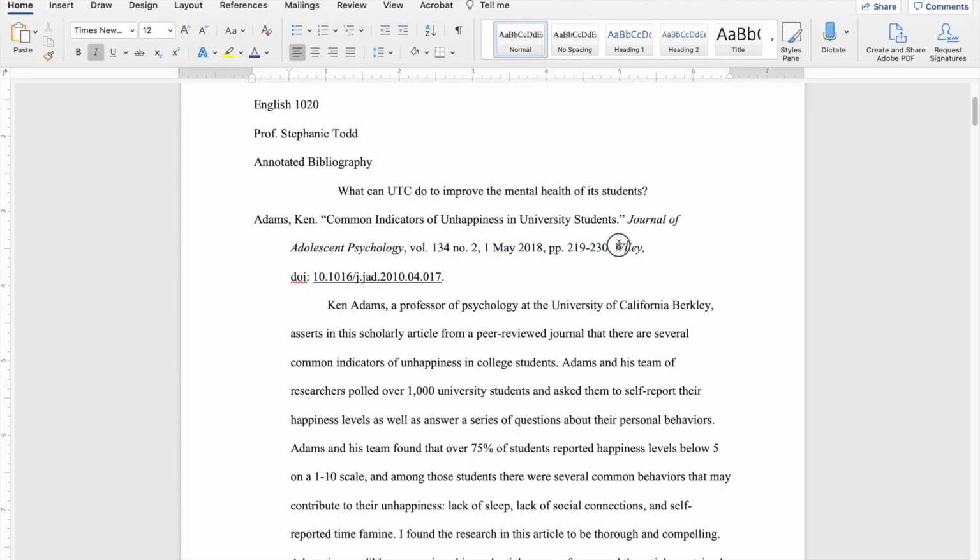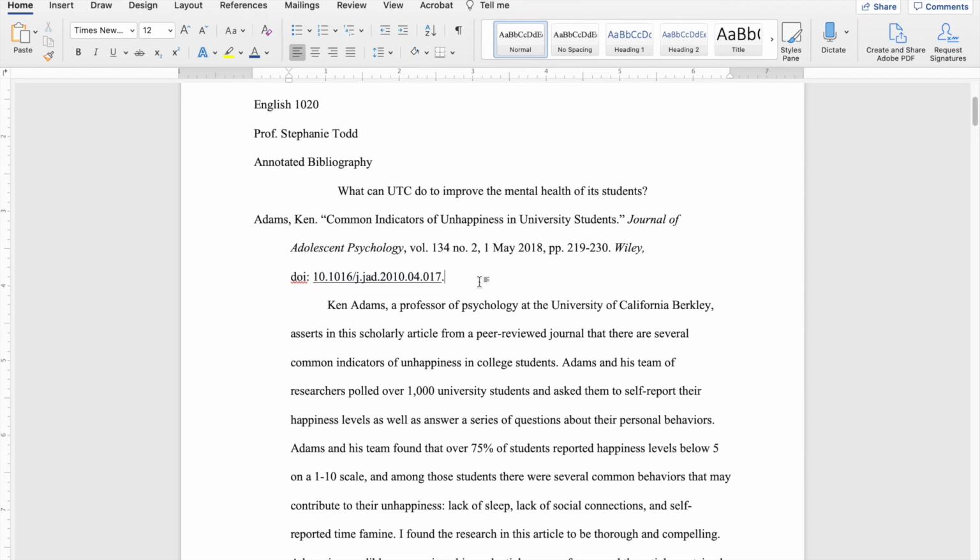When you are doing a journal, you will then need to also include the database that you used, the library's database that you used in order to access that journal. And then here's the difference between journals and websites. For a journal, you include the DOI, that's an identifying number for journal articles. When it's a website, you'll include a URL.